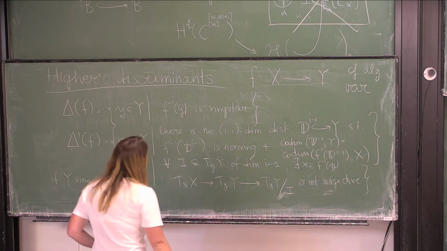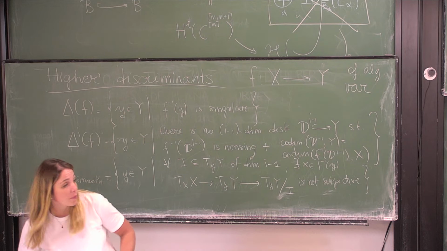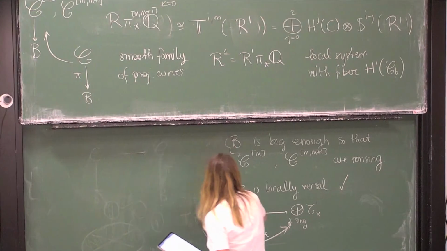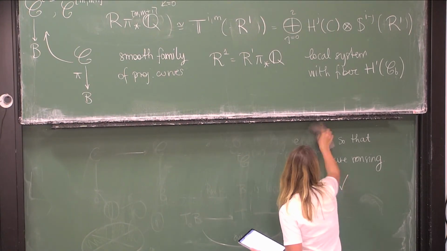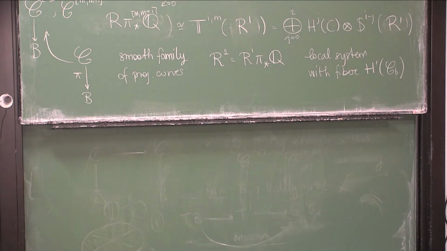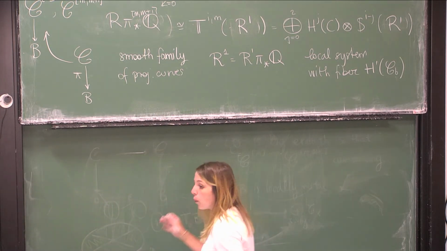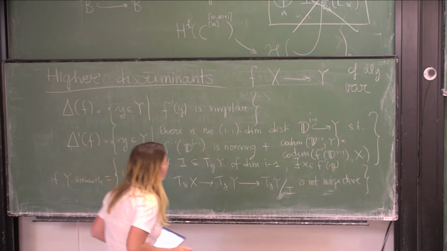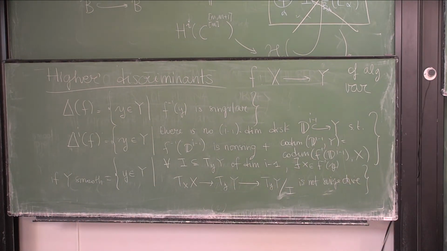Okay. So why are we so interested in disks, higher discriminants, and so on? Well, because there is a theorem. Migliorini and Schnell developed this theory because they had a theorem in mind, which turned out to be true. So indeed, what is true is that the supports will have to be looked inside the higher discriminant. So let me just make a few remarks before stating the theorem. So stupid remarks, but important.